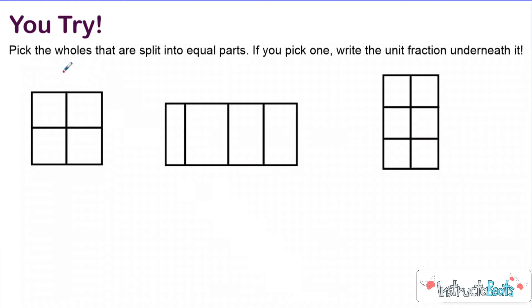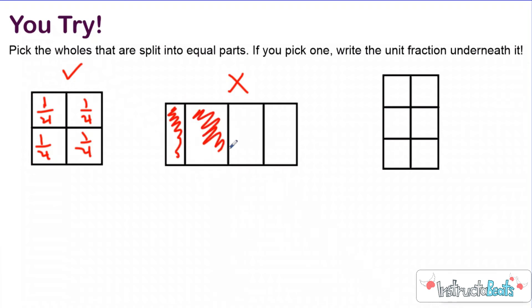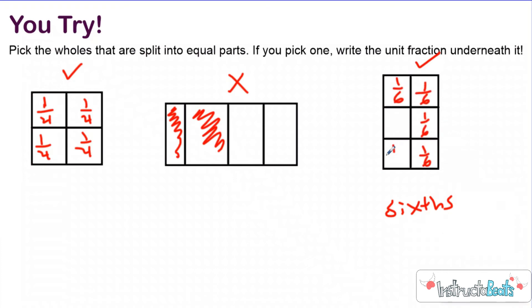Let's do it together. This one right here is a fraction — I see four equal pieces, so it's split into fourths, and each of these pieces is going to be worth one fourth. So our unit fraction for this is one fourth. This one was not a fraction, because my candy bar was split into four pieces but they weren't equal — this piece was not the same size as that piece. Now this one right here, we just turned the candy bar or area model vertical, and that's okay. I have one, two, three, four, five, six pieces, and they are in fact equal. So this is a representation of a fraction — that would be sixths — and each piece is going to be worth one out of six. So my unit fraction would be one sixth.